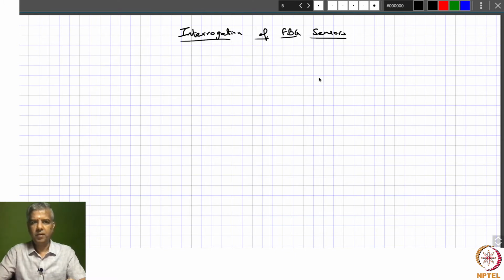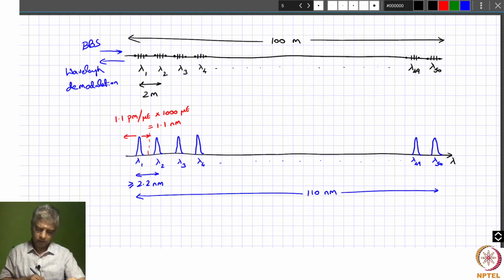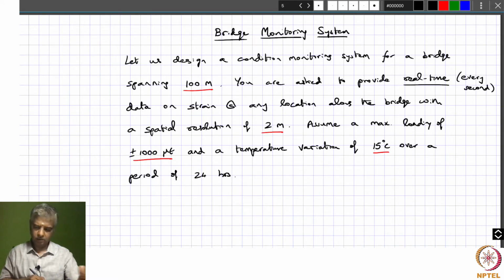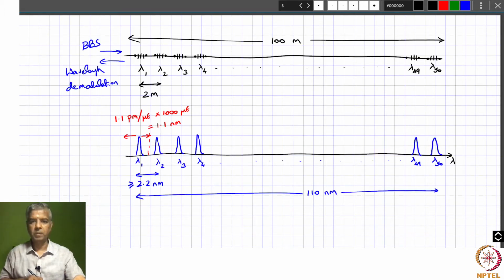We've been looking at fiber Bragg grating sensors as an example of wavelength modulated sensors, and in the last lecture we looked at some practical examples. So we were actually looking at the case of a bridge monitoring system, and then trying to figure out how we will design and meet a particular requirement. And we looked at what it means in terms of placing the fiber Bragg grating sensor, and then also what it means in terms of planning the optimal use of the spectrum so that we can achieve this sensing.